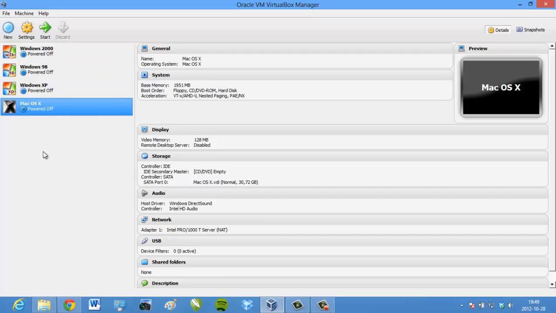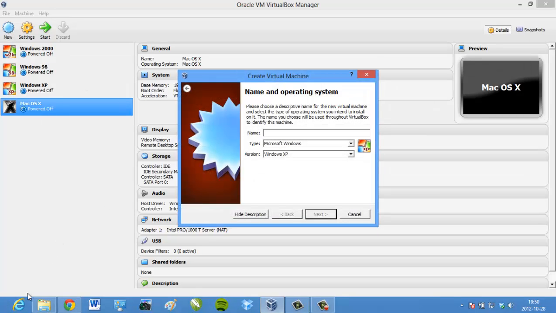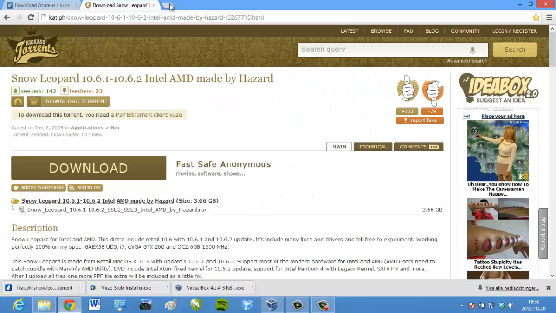Now Mac OS X is pretty good from the start, except for the resolution. But other than that, everything is good. You need to change the resolution, because otherwise you're going to feel insane. So what you do here is you press New. Oh yeah, by the way, there's a thing I need to mention.